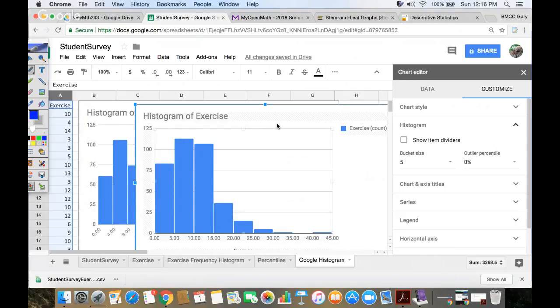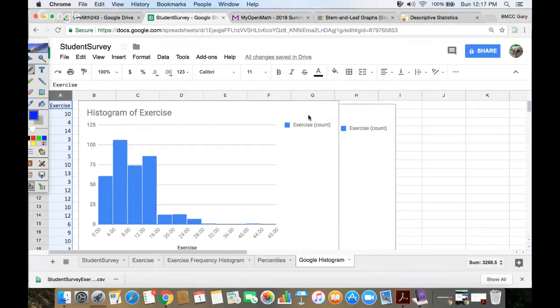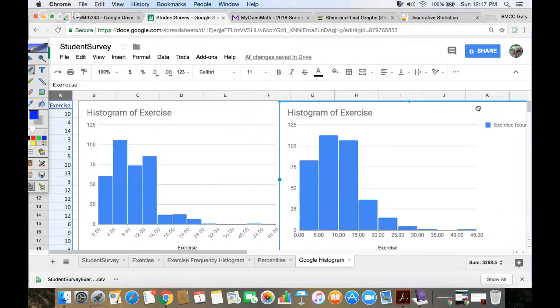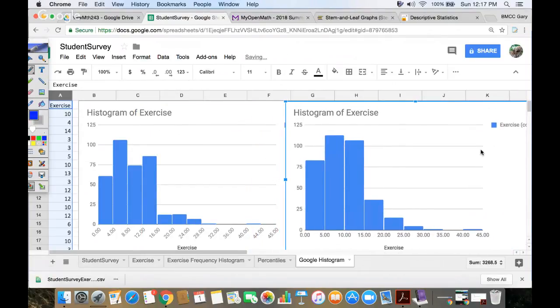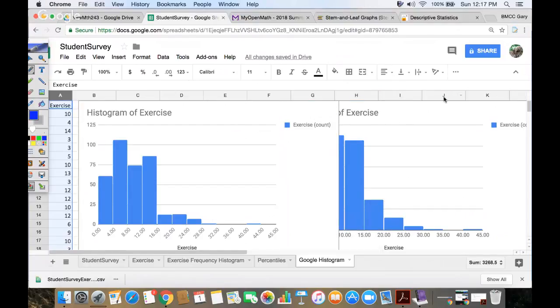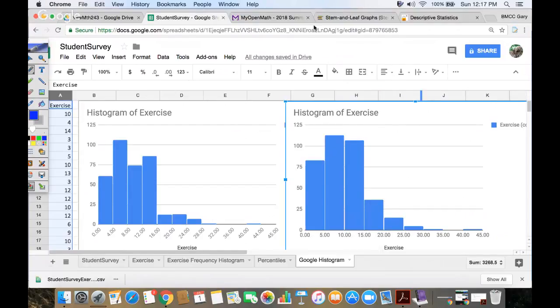So I have these different histograms I can make. And once I make a few, I just kind of line them up next to each other and try and decide which one I like better and why. What does it point out to me about the data? Sometimes it's an aesthetic question, sometimes it's more than that. And it's just something you have to figure out and come up with your reasons.